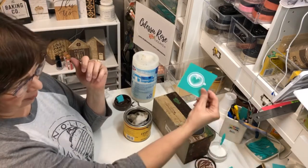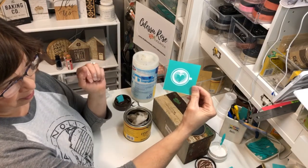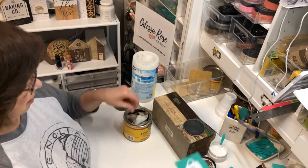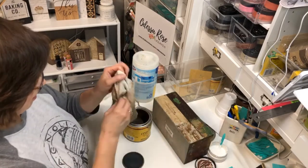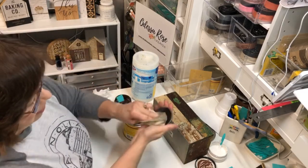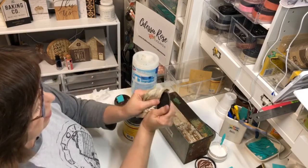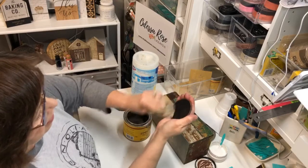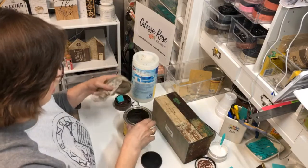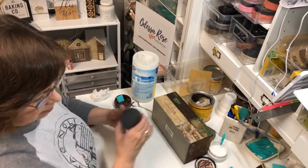They also have the top of a cup with the whipped topping put in the foam in a heart shape, which would look cute too. I think I'll do this one. Okay. And I'll put a little bit of wax on it, like I said. Cute.